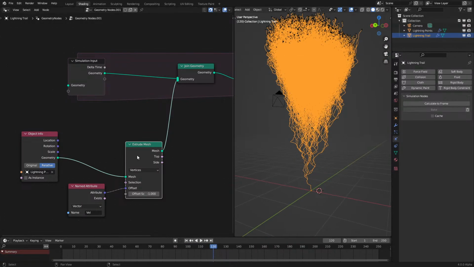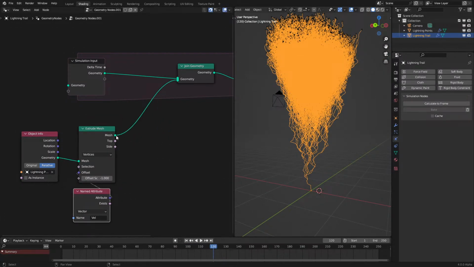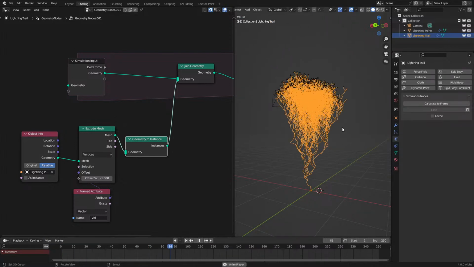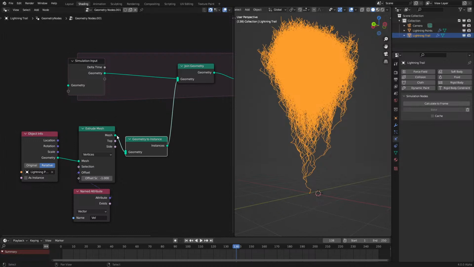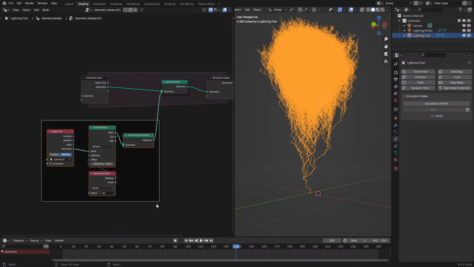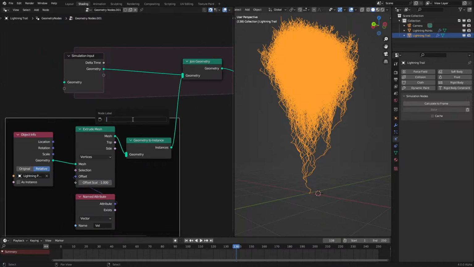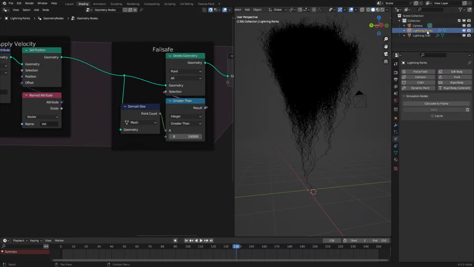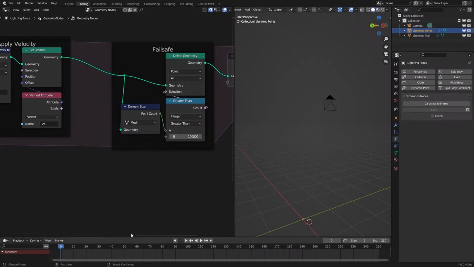So there's that. To make this more efficient in terms of speed, you can make this into an instance. So it'll treat every single frame of the trail as one object and then join them together, which, as we can see, is quite a bit more performance than just having that there. So this part is optional, but recommended. Like, when we get to meshing and shading and all that, we may need to change that, but this is just to make a basic trail just to start out. So this is trail. Here we go. So that's good for now. Now let's go and mess around with the points.